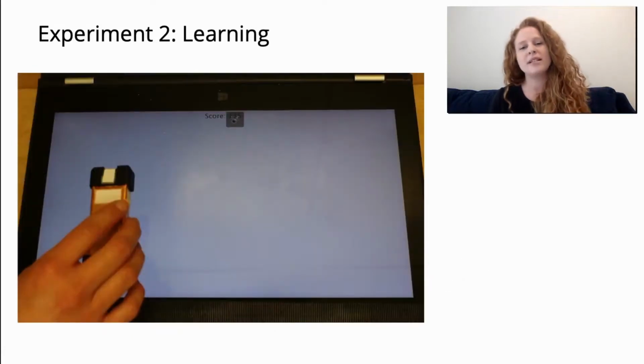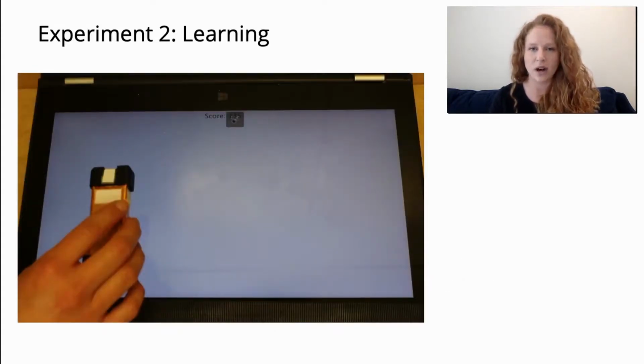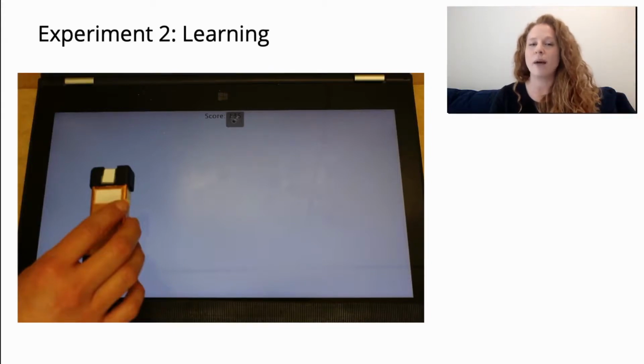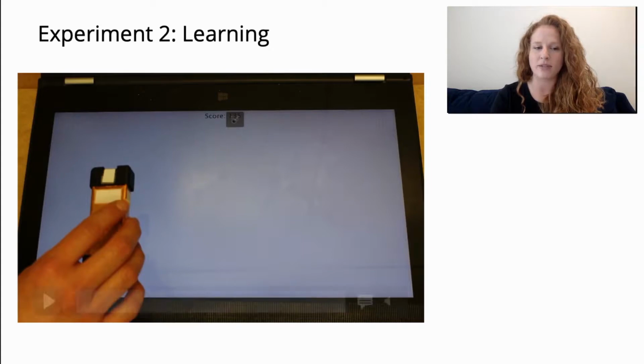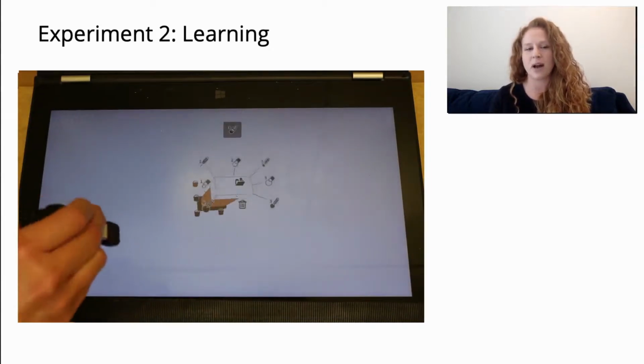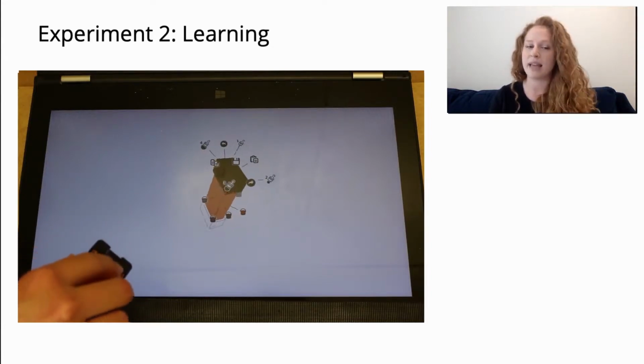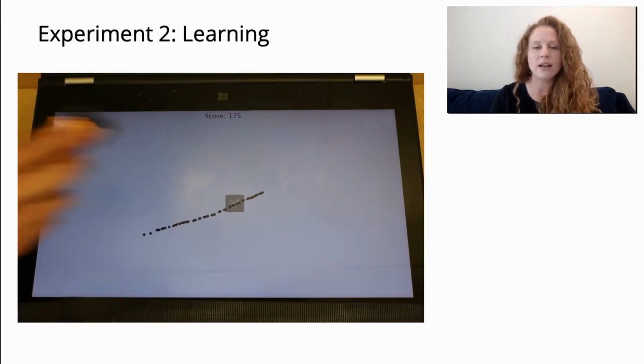So, we mapped 26 toy commands to each of the 26 contacts on Conte, and each toy command had a corresponding icon. So the way the game worked is an icon would fall from the top of the screen to the bottom of the screen, and the user had to execute the corresponding command before it reached the bottom. Now, expert users who had learned throughout this training process where commands were could just execute the command immediately. Novice users were able to open a novice guide after a short delay to find the corresponding command, and then they had to close the novice guide and they could execute it. There was a small penalty in the game to discourage people from using the novice guide, with the hopes that they would become experts by the end of the study.